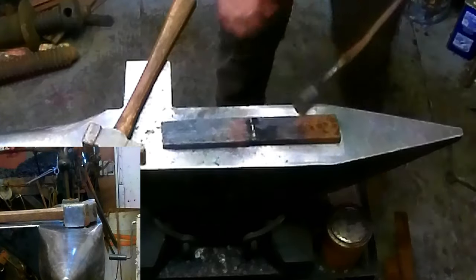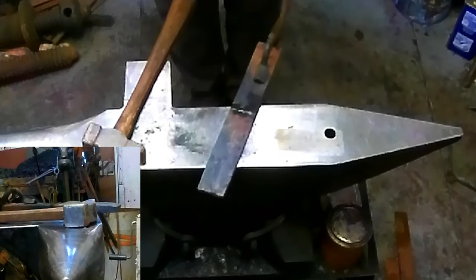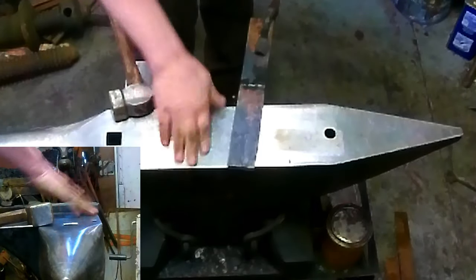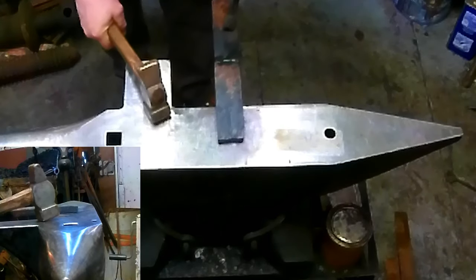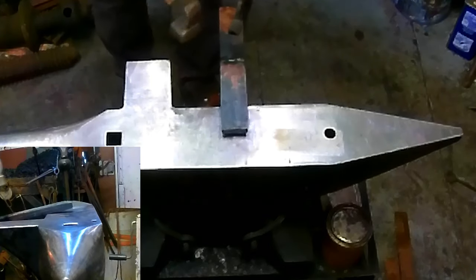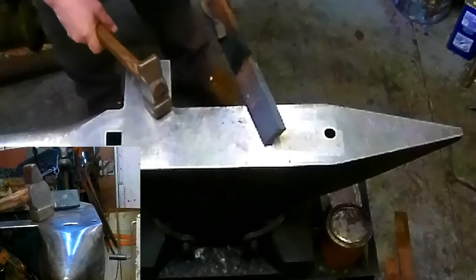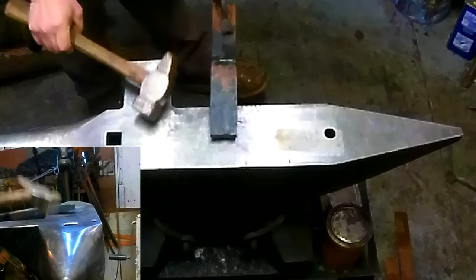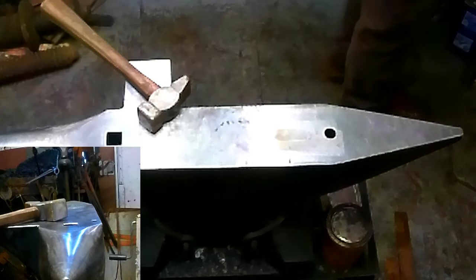Right now in the trailer, it's only about 30 degrees. Yes, we are in a trailer. So why is that good? It gave me some time to pre-warm the anvil. So what I'm going to do now is come back in here, and this is kind of cool because this is going to be put in at an angle. So I'm just going to pre-mark this just enough. So I'm going to take a full heat on it and do the drawing out now.